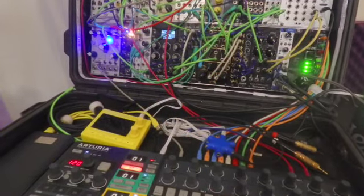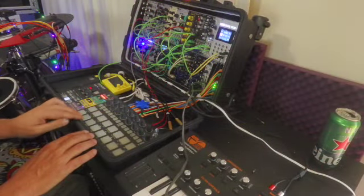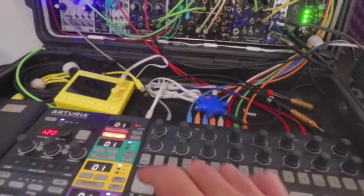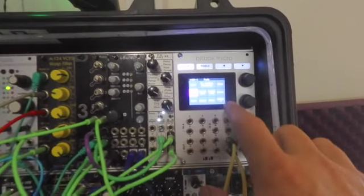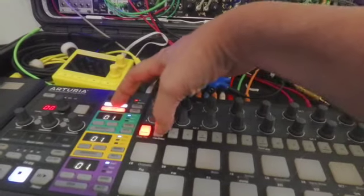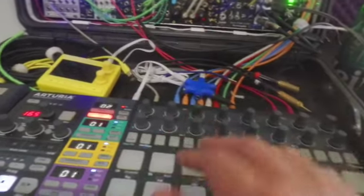So it's been a month, and the lesson I have to say is: learn your gear. I have discovered that the Beatstep Pro is far more capable than I thought it was. In controller mode, with the BitBox Micro being able to accept controller change, my original plan is right out the window because each project can have its own presets.